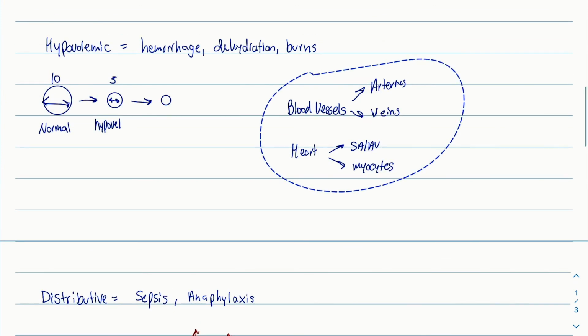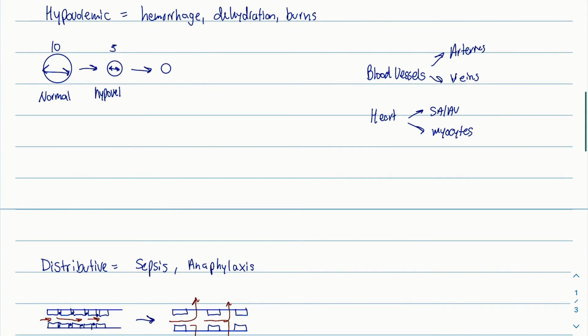Okay, so in hypovolemia, what's going on is that there's going to be a reduction again in cardiac output because there's less stuff in the blood, so the volume that's found within the vascular system is reduced. So just logically, we can say, and it is the case, that there's going to be a reduction in cardiac output. Because there's a reduction in cardiac output, we're going to follow the same logic as before. It's going to affect the pressures, it's going to affect the baroreceptors, eventually leading to an increase in the sympathetic nervous system response. The sympathetic nervous system response is going to then trigger the blood vessels and the heart.